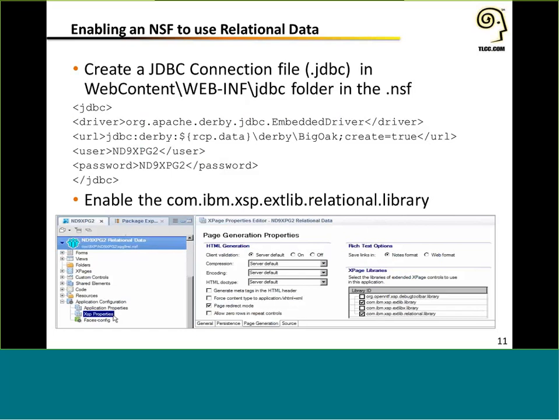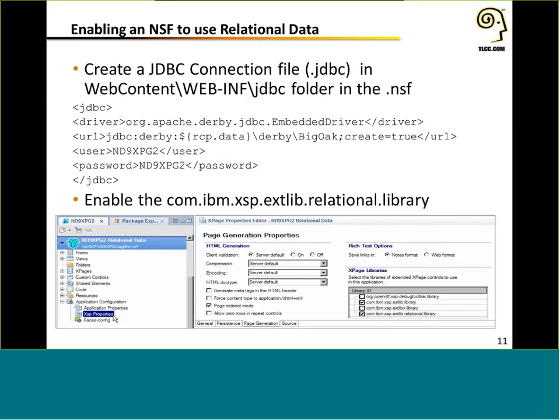It's going to start with a JDBC tag and end with a /JDBC tag. In between the driver tags, you're going to specify the driver to use. In between the URL tags, you'll specify the database to access, and you can also pass the credentials between the user and password tags.